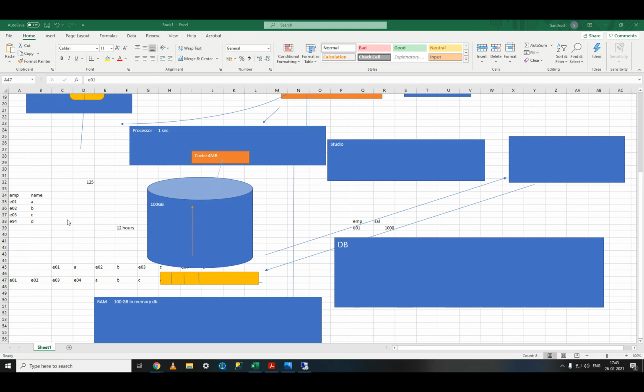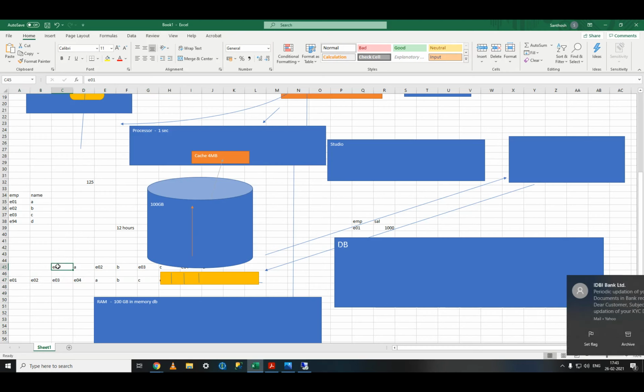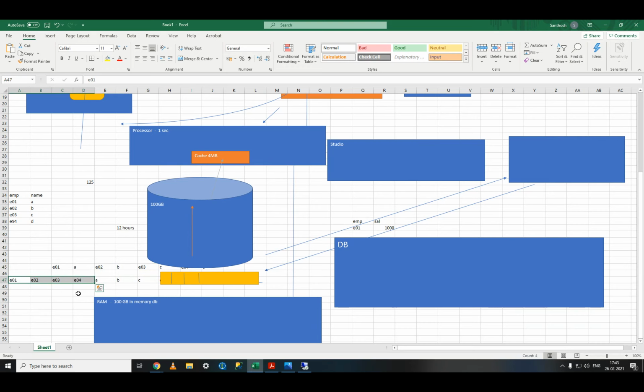For example, if I am reading the record where employee is equal to E03, then the needle will first search here, if we don't have an index. Then the needle has to jump to the next position, E02, then to the next one. This is how the hard disk works. But you see, in columnar storage, the needle doesn't need to rotate much because the fields are adjacent. So the reading is much faster in this method.